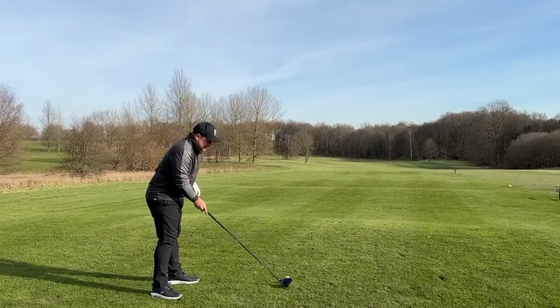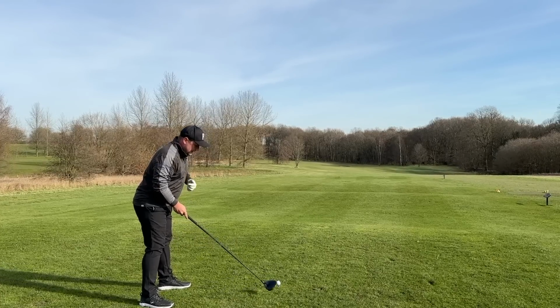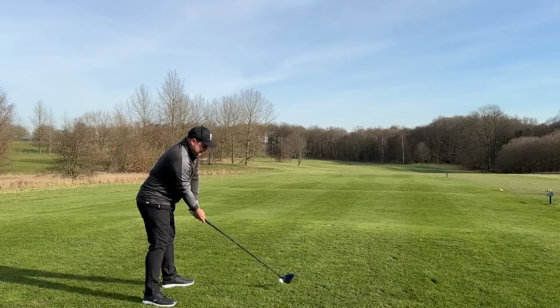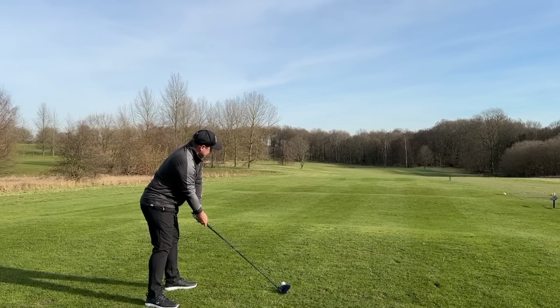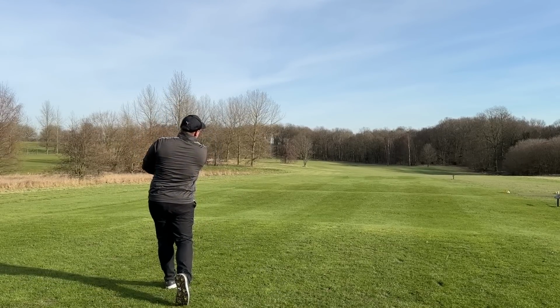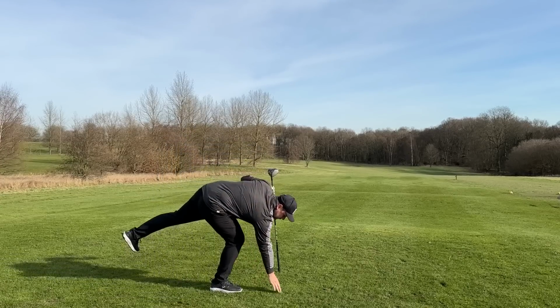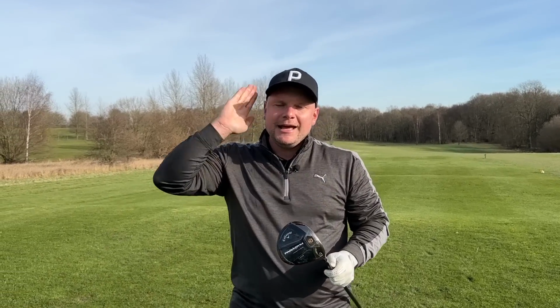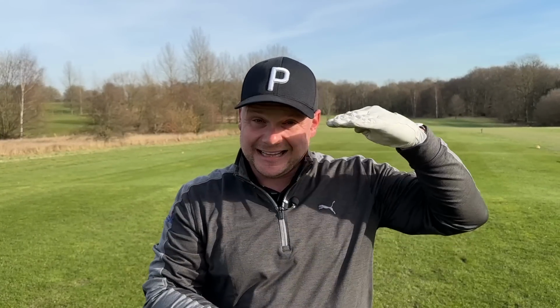So I have a nice big high tee height, the ball position's forward, I've got my sternum just behind the ball, that stays behind the ball, and the key for me here is that I get that low point pre-impact and then I can hit big high bombing drives like that, and what that does is it reduces the spin, and because of the dynamic loft that I am producing, it's a lovely high, low spinning, absolute knuckleball in the air. Now Chris is going to show you exactly what to do if you hit slightly down on the ball, which a lot of golfers do, to make sure you get the best out of your driver.